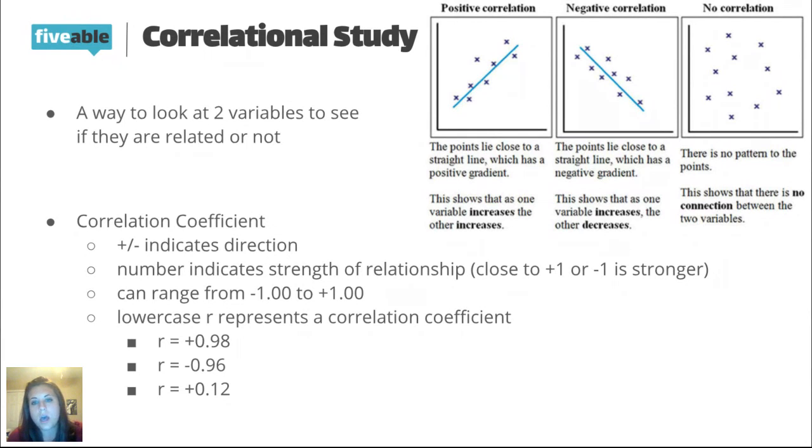Someone in the questions put, the amount of video games you play is what makes your grades go lower would be a negative correlation. That is correct. The more time I spend on video games, as that number goes up, my grades go down. And so those would be a negative or an inverse correlation. One went up, one went down. That's a really good example. Thanks, Amelia.